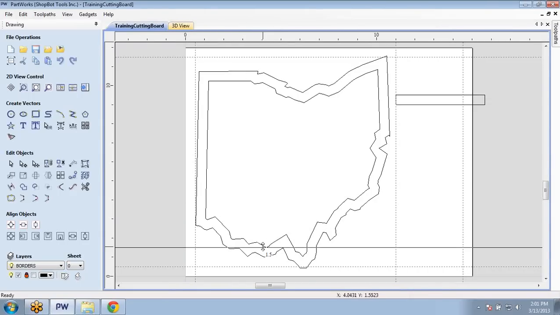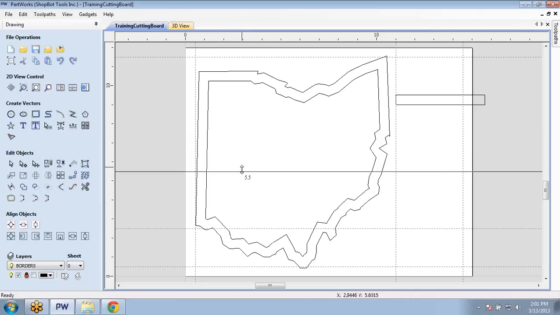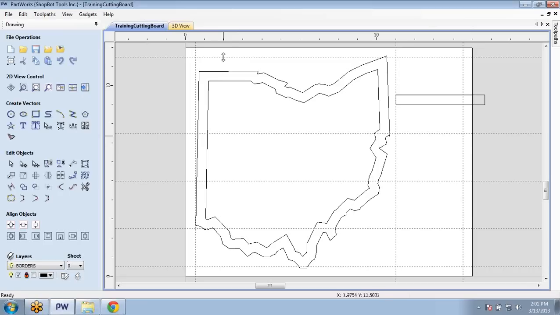That's something you could do, you could draw your lines in here. I know it's every 2.5 inches. So 2.5, 7.5, 8.5. That's where all my glue ups are going to be.